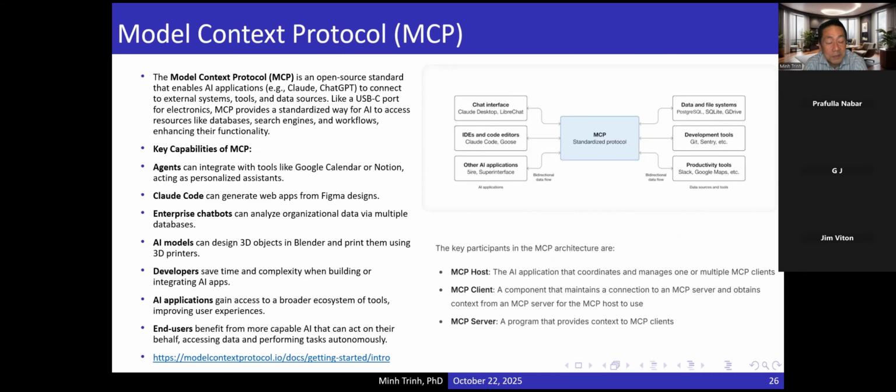Because before, people had to do their own thing, and you had to reinvent the wheel each time you used a new tool or a new agent. But now, as long as your agent knows how to query MCP and the tool knows how to connect to MCP, they can talk to each other. So this is a very powerful tool. There are some weaknesses, some problems with security and so on, but the idea is very good.